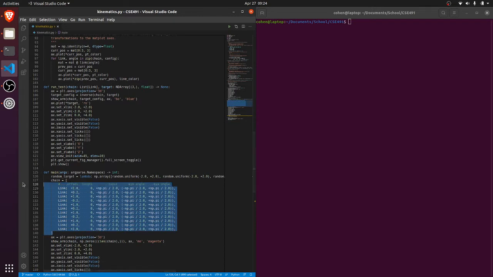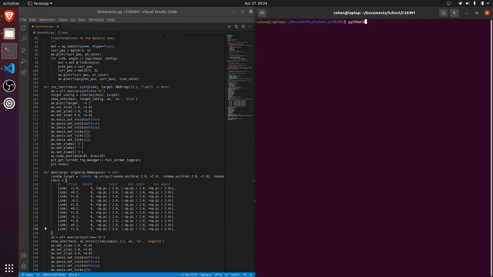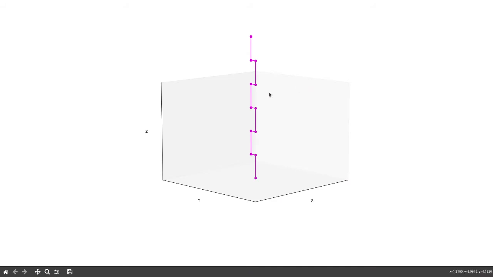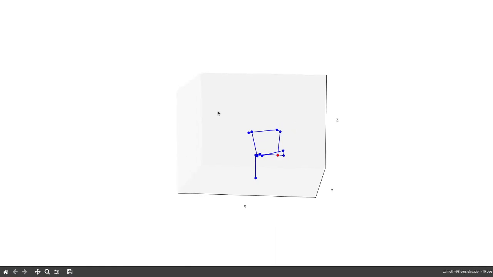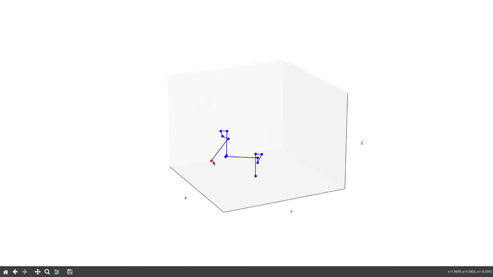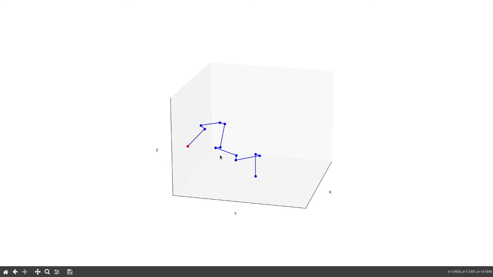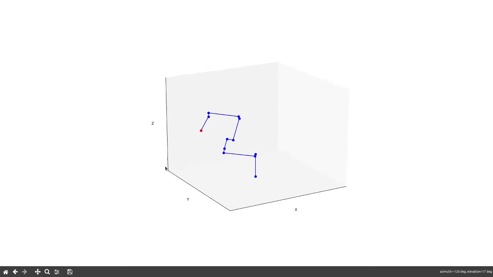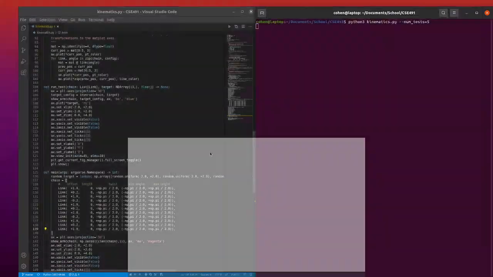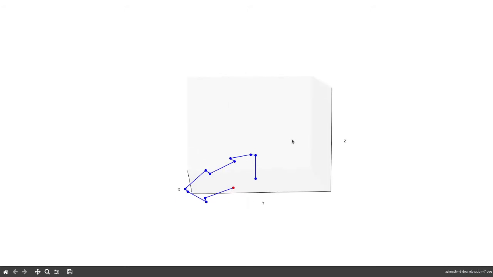This is the robotic arm configuration that we're going to be using, and you basically just would modify this if you want to try a different arm. So let's run this. So here's our robotic arm in the default configuration. And here we are randomly generating a target position, which is the red point. And then this is the joint angle configuration that we've obtained using inverse kinematics to reach that point. So you can see it works pretty good.